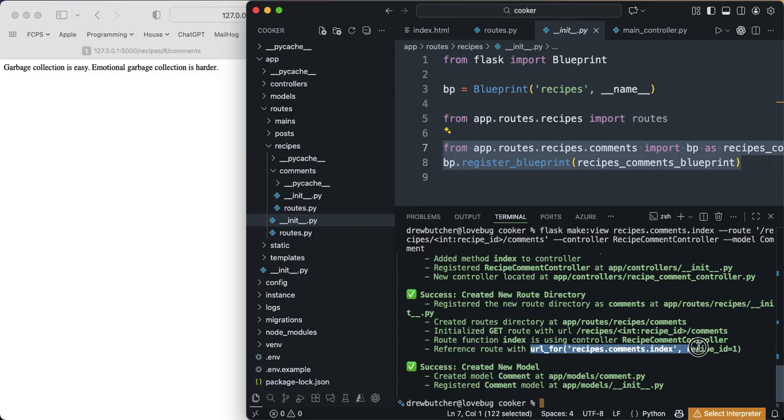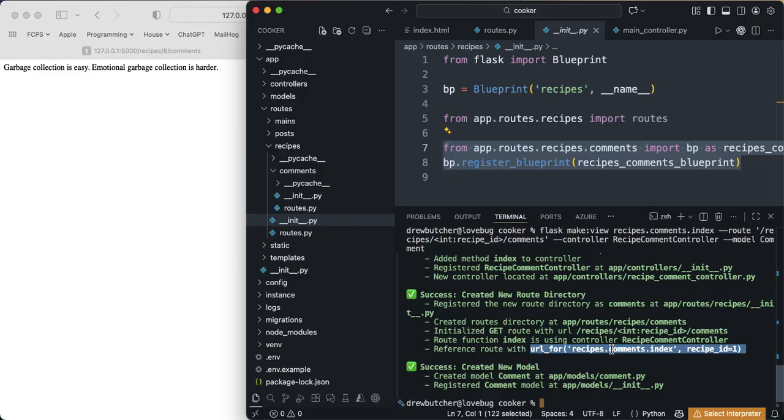When you want a route, you just do recipes.comments. And then your action. So in this case, index. I kept getting so confused on, is it dot or is it underscore? And so the way that I've set this up for you, it's always just going to be dot, so you don't have to remember, is it dot or underscore? So it just makes it so much easier.